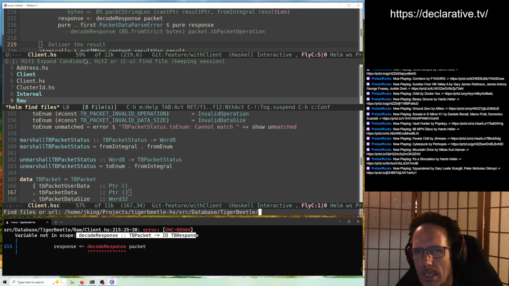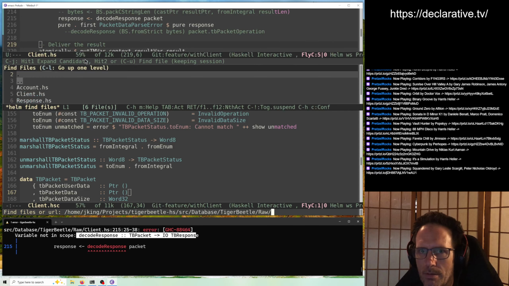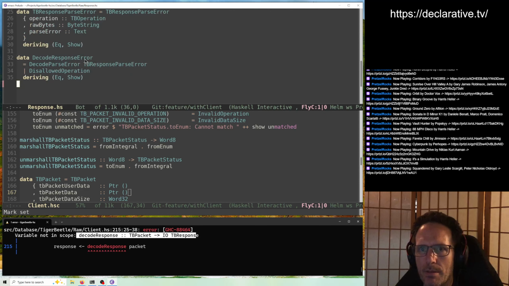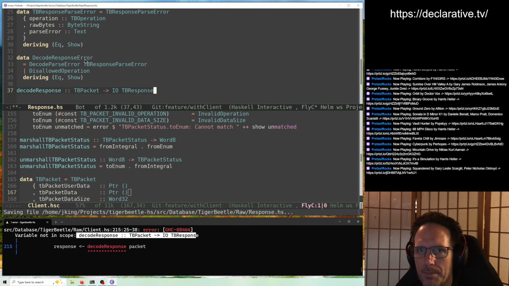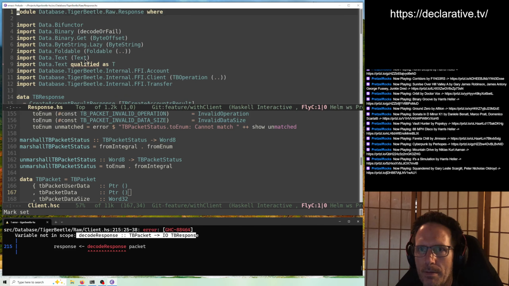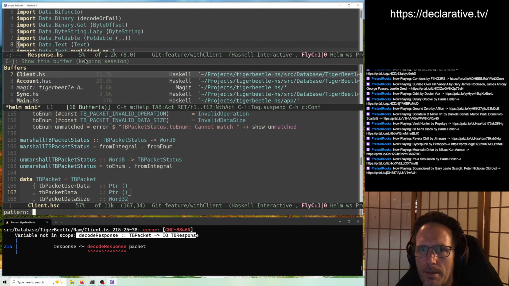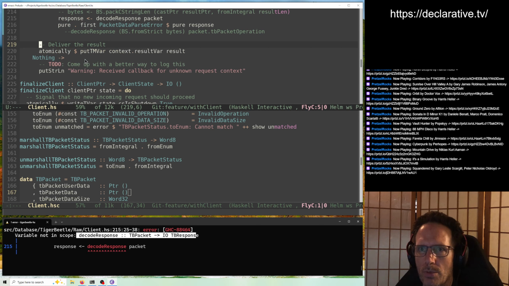I think we should put that, yeah, maybe in raw response. Maybe we didn't need to fully remove it. We just need decode response, TB packet to IO TB response. And then client just needs to import that.